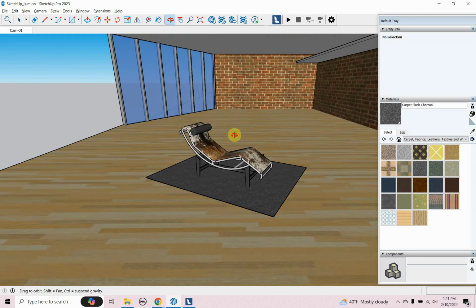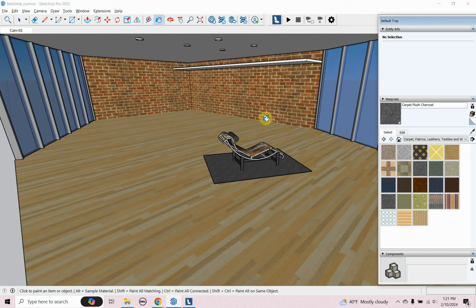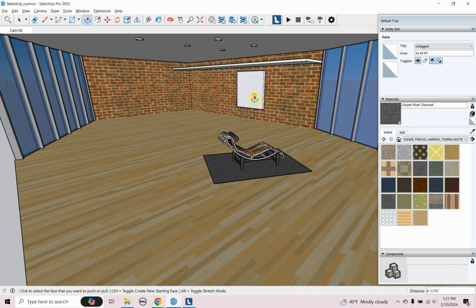Last thing I want to model, two things I want to model. One's a painting, so like a piece of artwork. So I'm going to make a rectangle. We're going to pull it out. We're going to use the space bar. We're going to select it all. G for group.